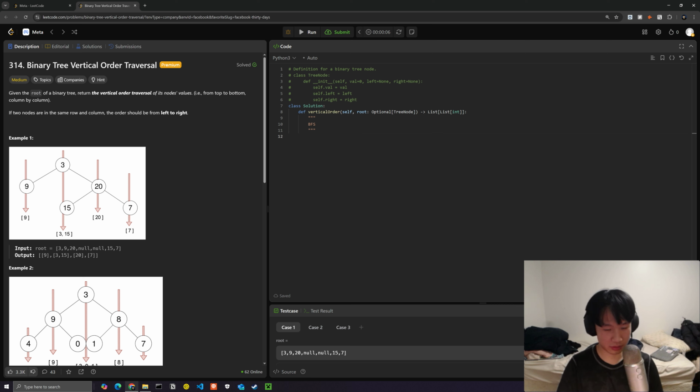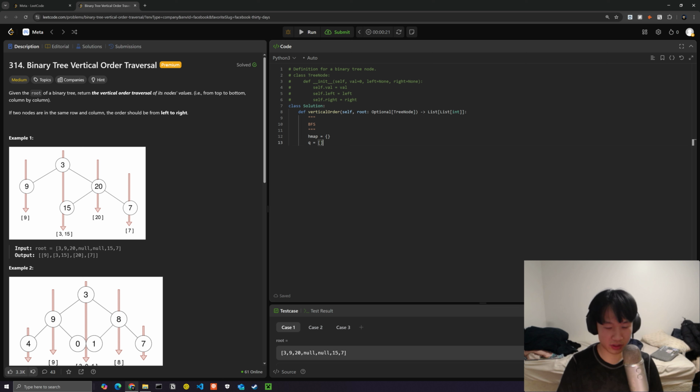So we'll go ahead and do a BFS. First of all, we'll have a hash map, and we want to do a BFS, so we want to initialize a queue.